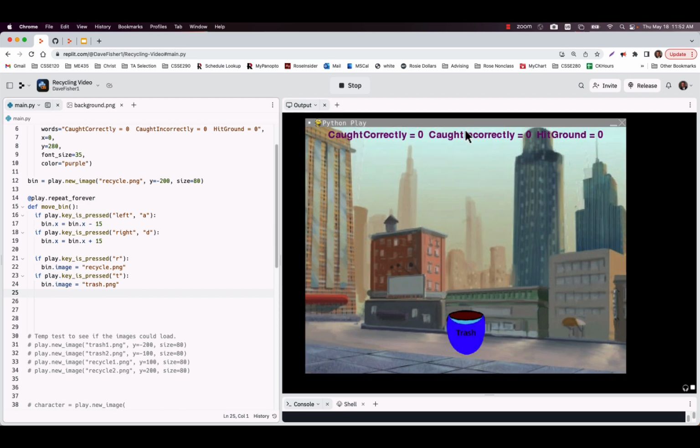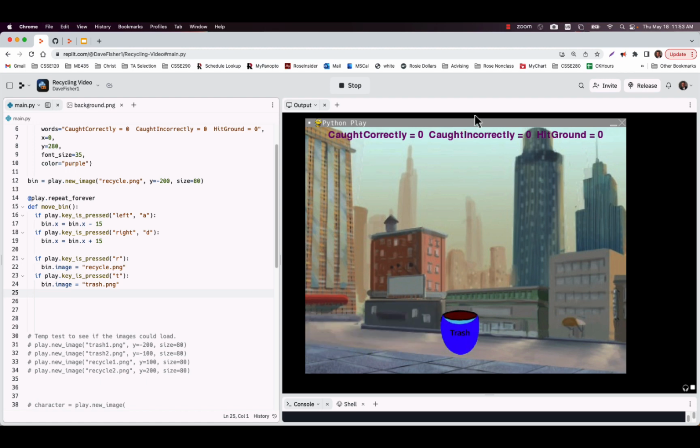So when I press T, it switches to trash, and when I press R, it goes to image and recycle. Cool. Yeah, that makes more sense. So R is for recycle, T is for trash. My arrow keys move it around. You can see that it's a little glitchy. The video is probably really glitchy, but it actually is working fine. If you wanted it to be less glitchy, run it in PyCharm on your computer, right? And that's what would be less glitchy.